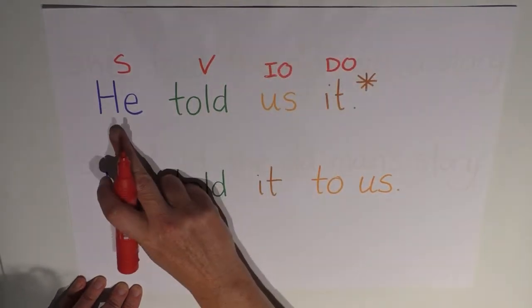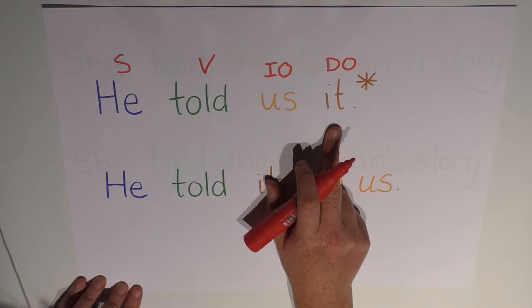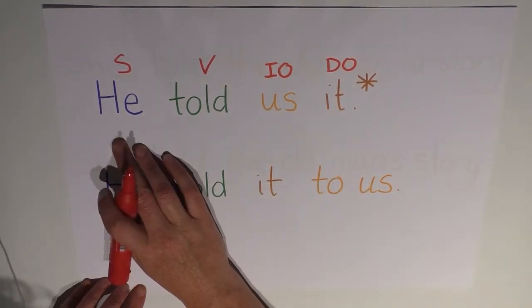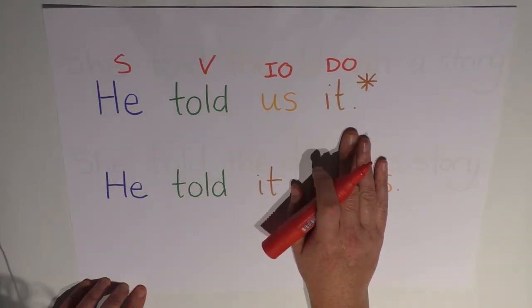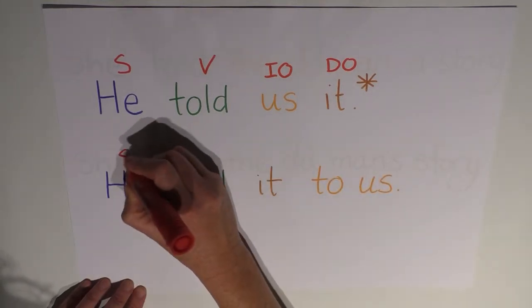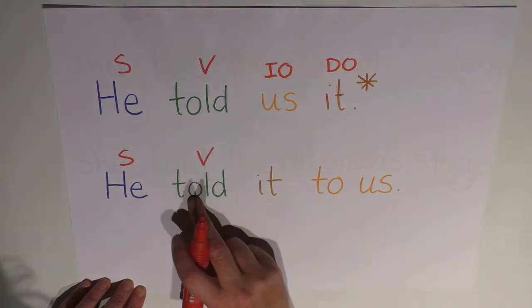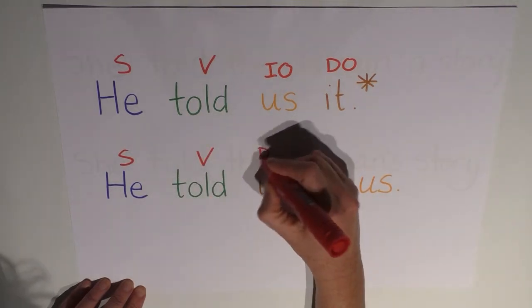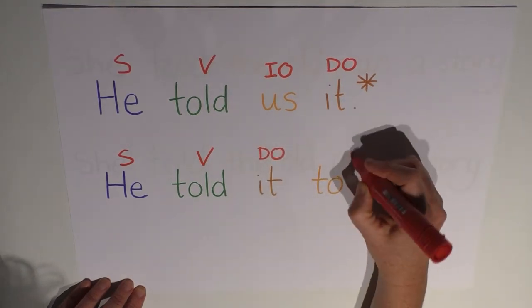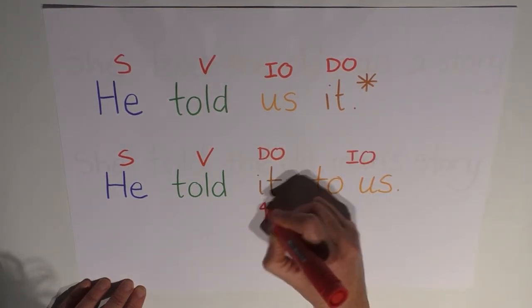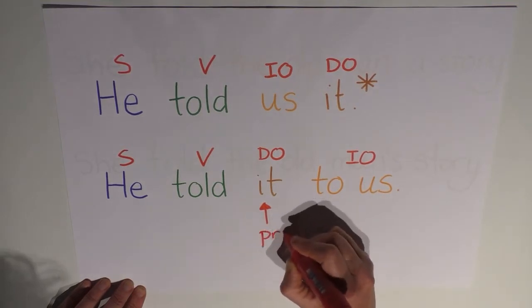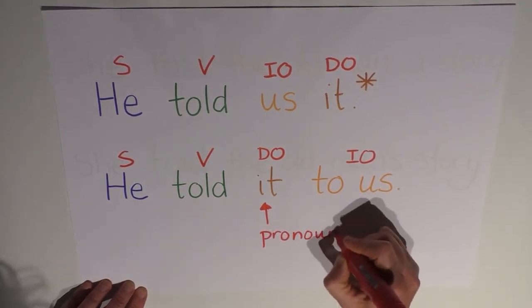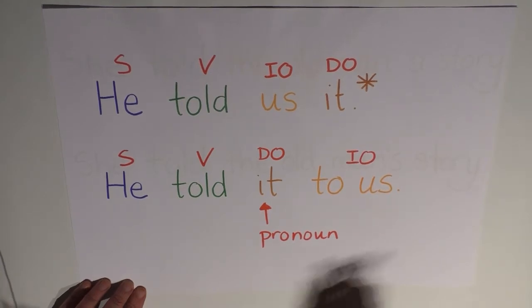But if we say it in the other word order, he told us it, well, that just sounds a little bit wrong. You will hear small children saying that, but that's just because of their stages of learning. It's not how we say it once we've become a master of the English language. Instead, we say it like this. We say subject, he. What did he do? Told it, the direct object, to us. Okay, so whenever the direct object is a pronoun like this, then to us, or the indirect object, is always going to come after and not before.